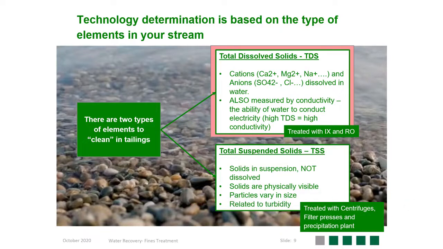On the other side of it, you also get total dissolved solids. So these dissolved cations and anions, which you often find in your process water stream, are a result of many factors, one of them being the exposed rock face of these very fine solids, which allow for natural leaching of contaminants and metals, residual metals, to leach into your water stream and can act as a contaminant in your process water and also make your discharge water non-compliant.